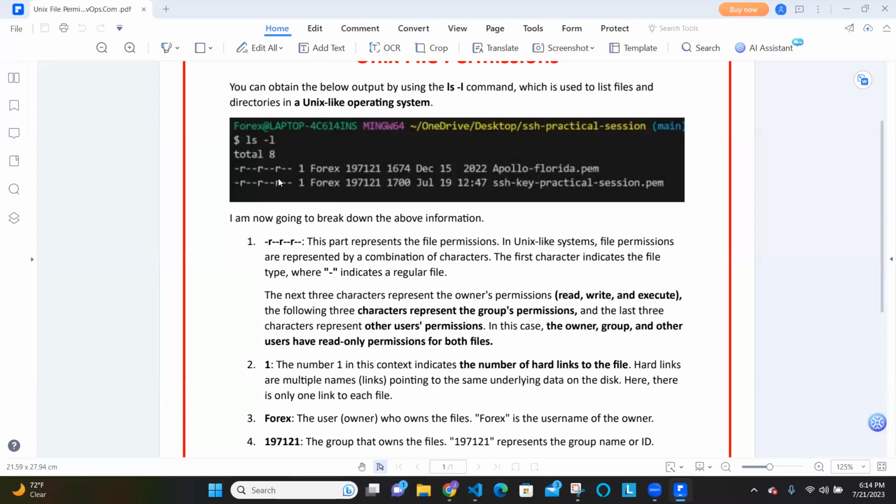And the last three, again r hyphen hyphen, represent the other users' permission. In this case, the owner, the group, and the other users all have the read-only permission.